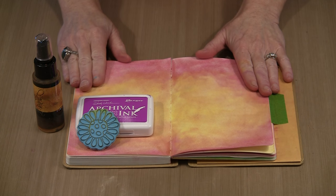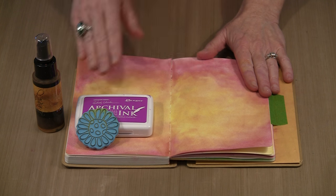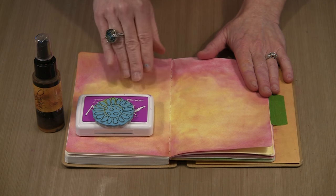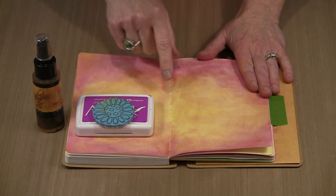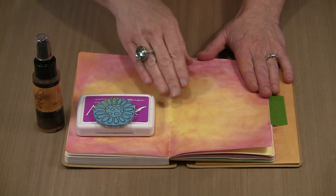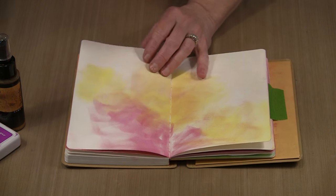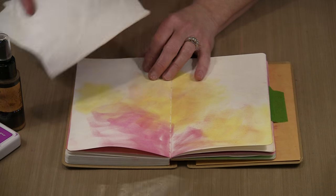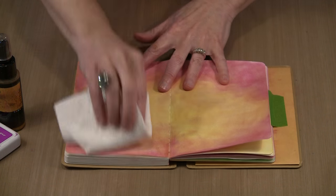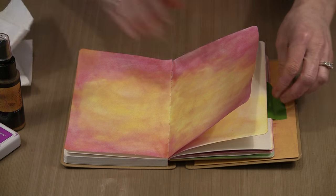There are now four coats on this background and the process was very straightforward. You saw me spritz the first coat, bring out my heat tool and dry it, then just keep doing that — drying and putting another coat on — until I had a total of four. This is much less smudgeable now than it was. And more importantly, you can still see the glimmer from the copper color. It does tone it down a little bit, but it doesn't remove all of the glimmer. If I rub a paper towel on the unfixed page you'll see a fair amount of pink, but on the fixed page far less color comes off. You're never going to make it truly permanent, but you can really calm that down a lot.